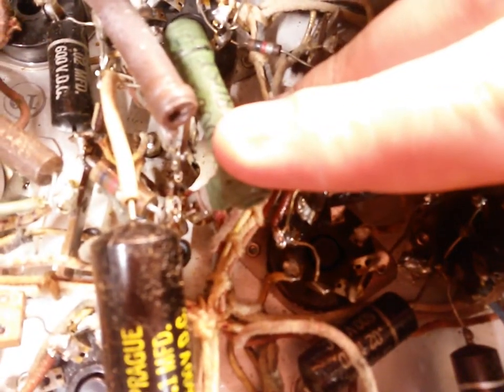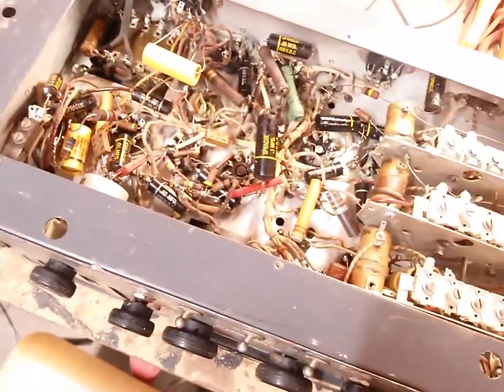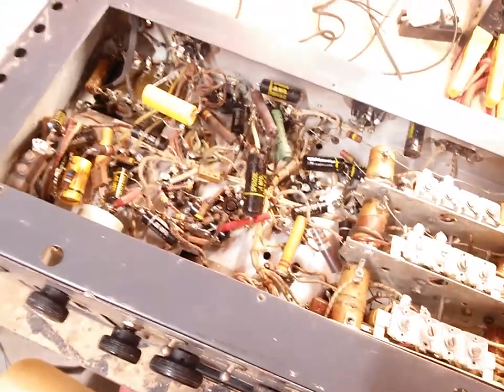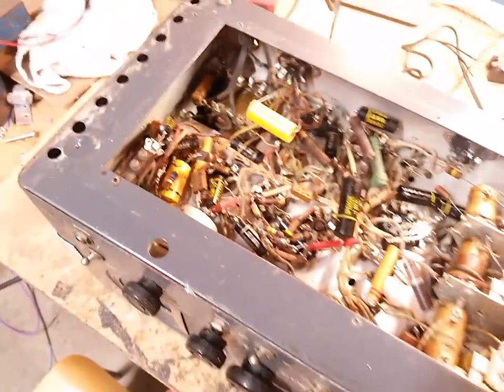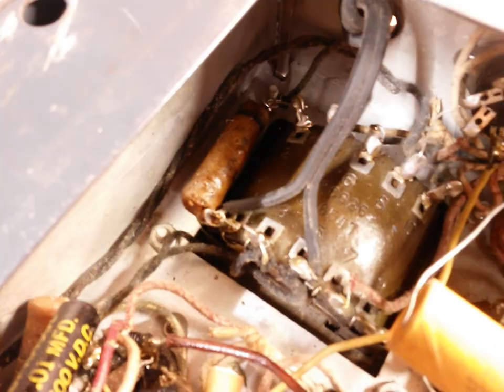Can you see it? I know this camera's a piece of shit, but I'm too excited to go get my real camera. Can you see that solder on there and there? Well, you probably can't see that one, but they didn't solder the bloody resistor. But yeah, they've changed some resistors. They've changed some caps. The low across the line cap is still original though, which surprises me.